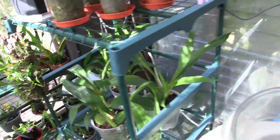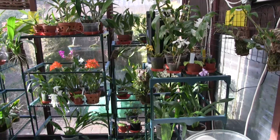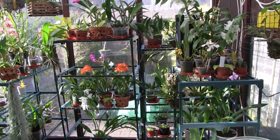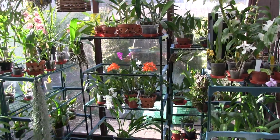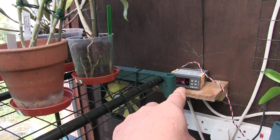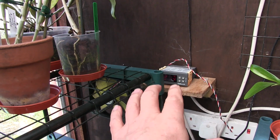And I thought, well, what about days when I'm not here? So I thought, well, if I hook those two up to a thermostat, then they'll only come on when the temperature gets up to a point that I can control. So next job, get a little thermostat. Now these little made in China units are cheap and cheerful, but they do the job.